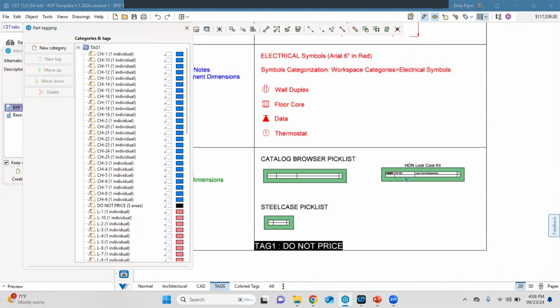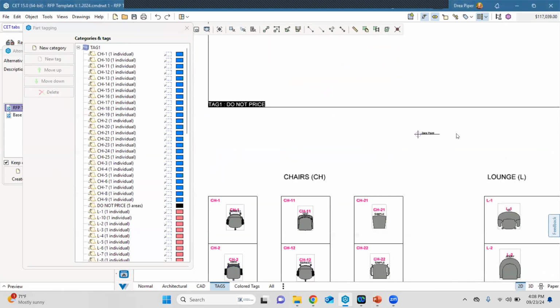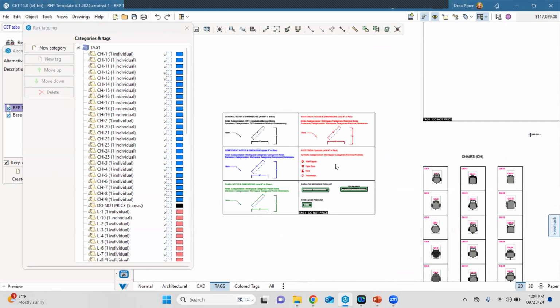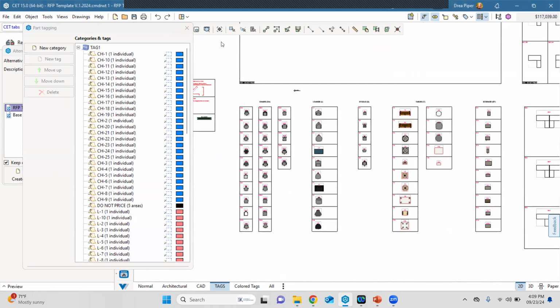so that nothing in here is being included in our pricing. We have to copy this over somewhere else to include it in those calculations. We also have our 0 point preloaded in here, and it is blocked and hidden in print. And then additionally, we have Photolab presets that are pre-applied. So that's our base template. And then from there, we grew on top of that.